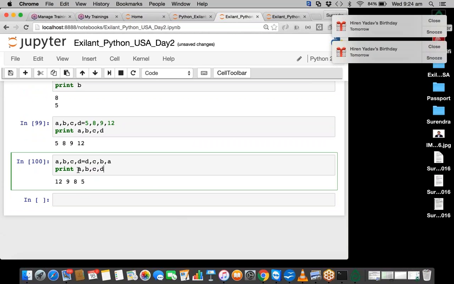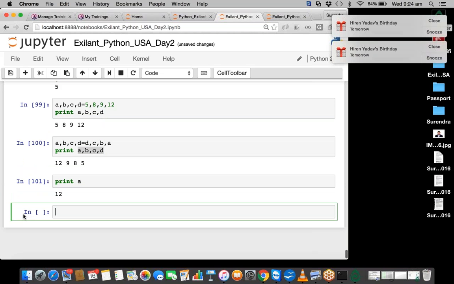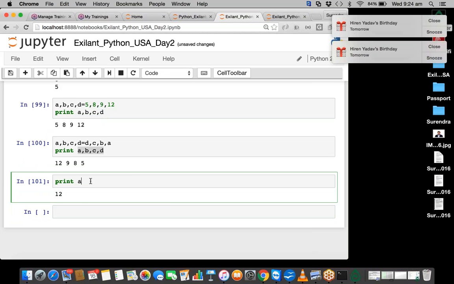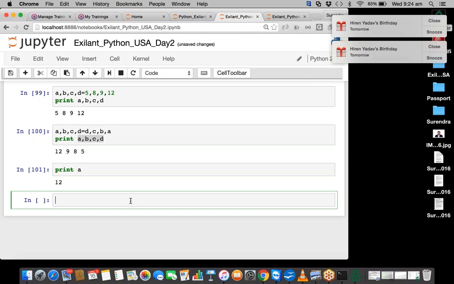Now you can even decide how to access the first number. Yes, you have a also available now. You can print a directly, okay, and you can get the answer. You can print b and whatever you want to print. So you have all the assignment done in a single line now, right? I hope you got the tuple, one of the examples of tuple now. But yes, you can have n number of examples of tuple.